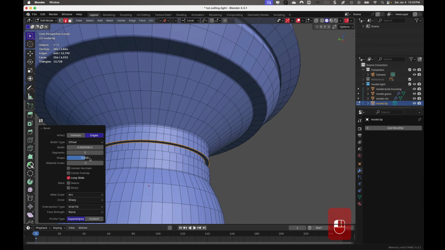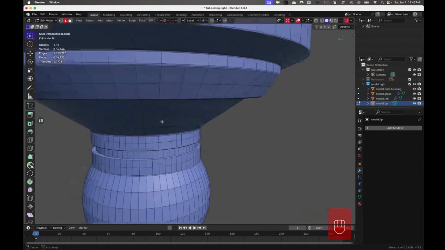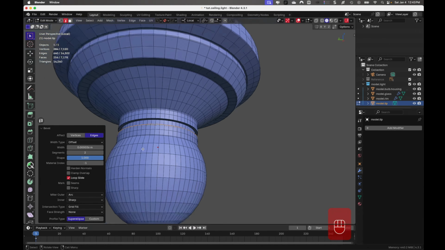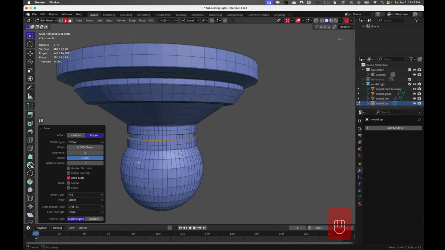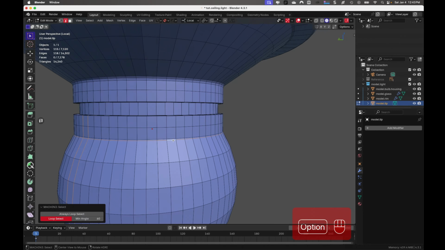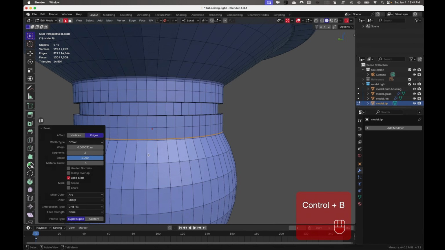So I'm gonna change this back to 1. And same with here and here, this transition here, I want these to be 1 as well. Yep. But the rest of it, maybe I put a little bit here. I want a little bit of a bevel here. But come back. There we go. But I don't want it to be a hard bevel, and I don't want it to be a 1. I'll go back to 0.5. And I just want to see what it looks like.